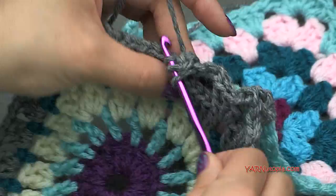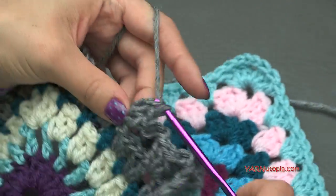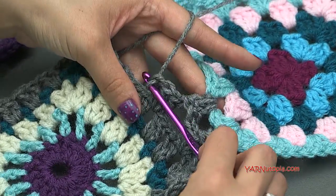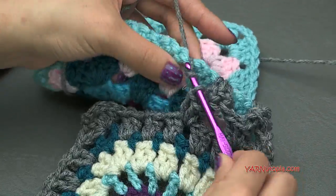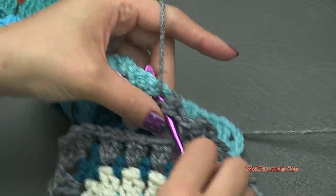But if this one is nice, like I said, if you have all uniform squares, if you're making all of number 1 granny square and there's equal amounts on each side, it's just so much easier to do this type of stitch. Okay, so I have 3 double crochet in there, then hop to this one and put 3 double crochet from the back side in there.